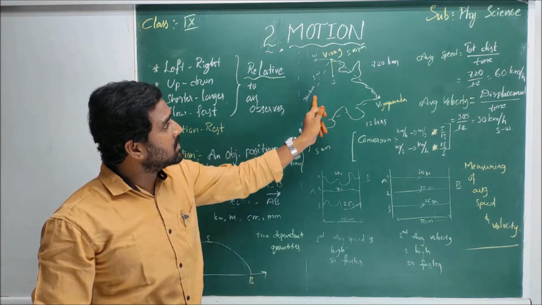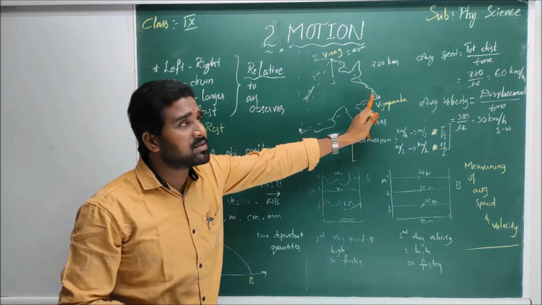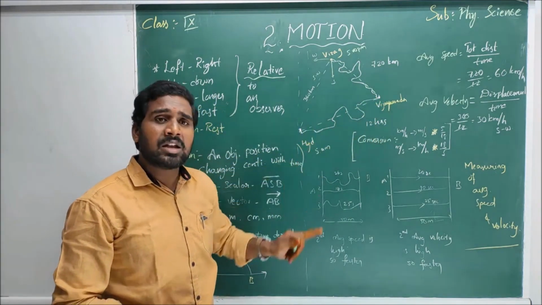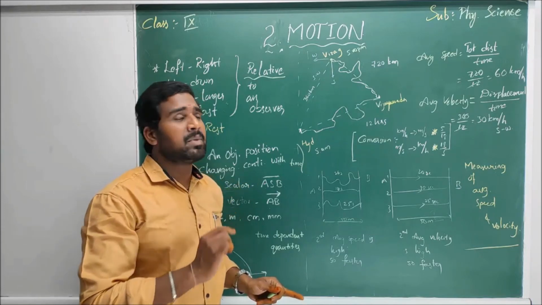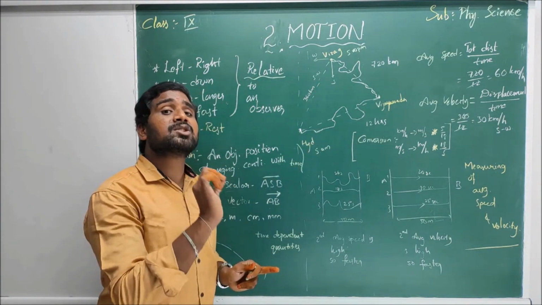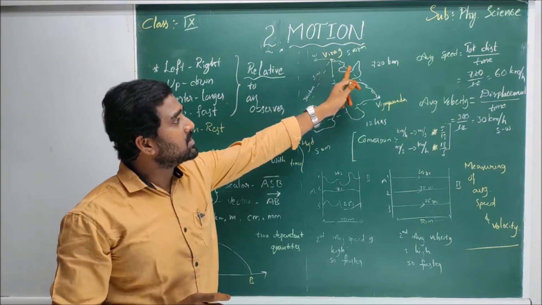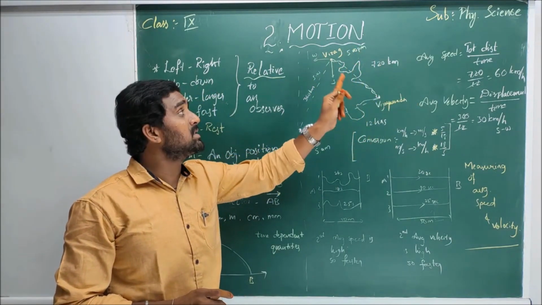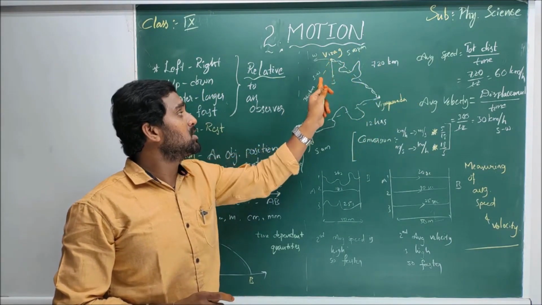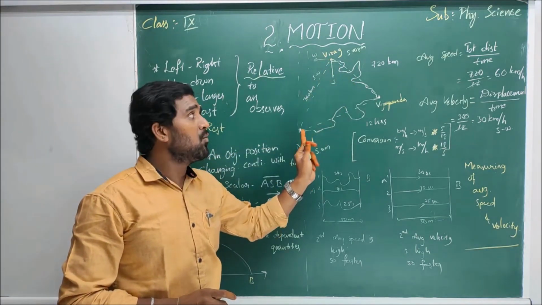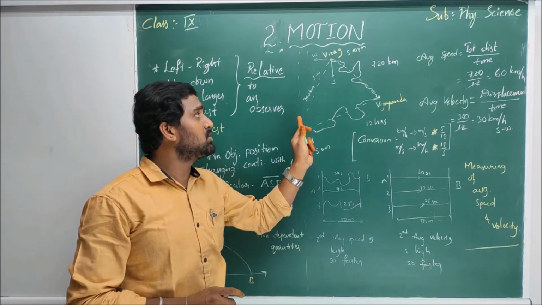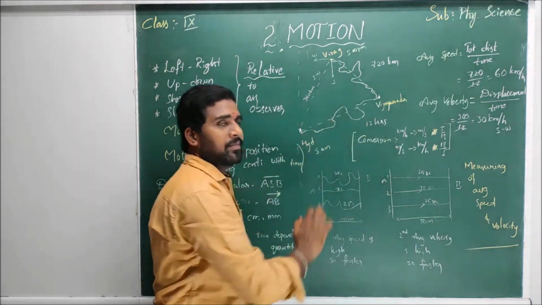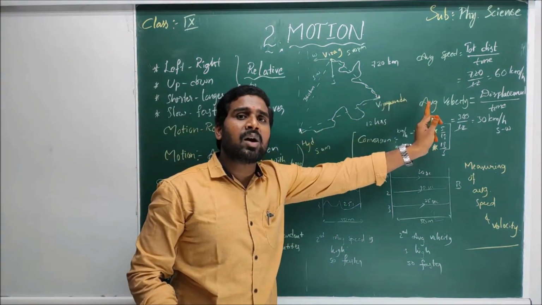And observe here, these are the dashed lines. These dashed lines represent the displacement between the 2 points. Why? Because this is the shortest path. So how much distance did we cover? Actually 720 kilometers. But when we assume the shortest distance from Vizag to Hyderabad directly, we cannot travel in this way, but we can assume the distance is 360 kilometers. How much time did we travel? 12 hours.